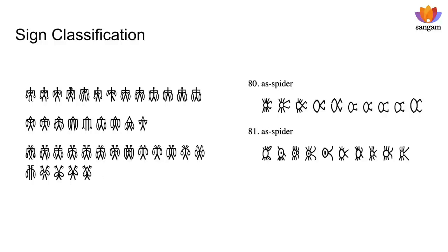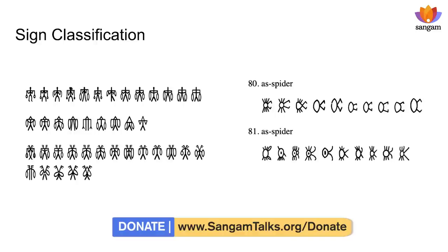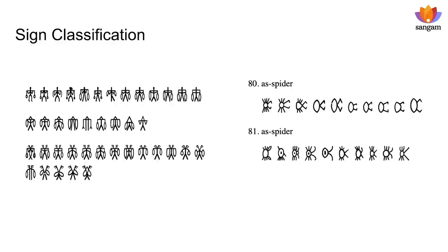And the real issue is that every rendition, every instance of a symbol is hand-carved and it's as unique as every person's handwriting. So there is no real way to be objective over it because it's not a print, it's not a printed system. And if you look at Parpola's classification, the number 81, the second symbol and the fifth symbol and the last symbol, he considers them all the same, but he considers the second symbol in 80 different from the last symbol in 81, which is very odd because they only differ in the curvature of the last two legs, the ends of the last two legs. So he gives more weightage to that rather than everything else here.